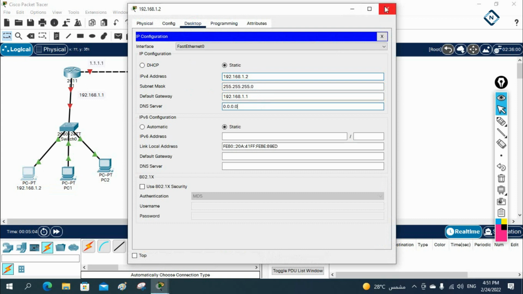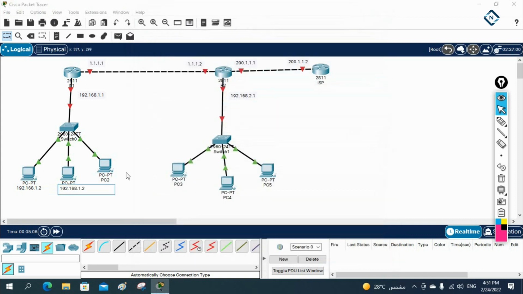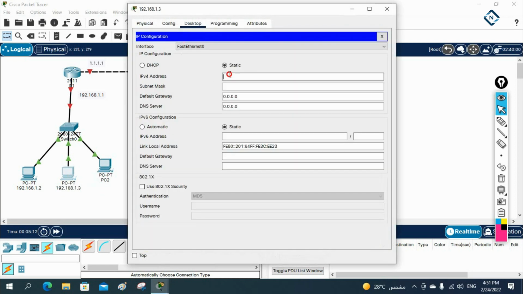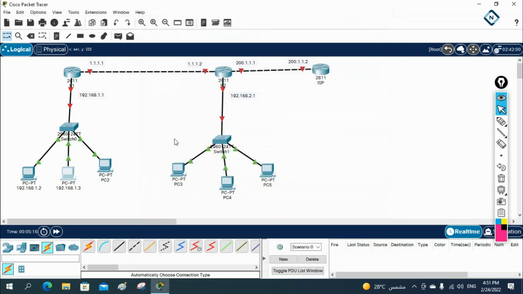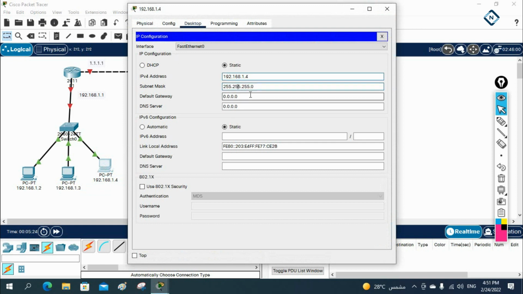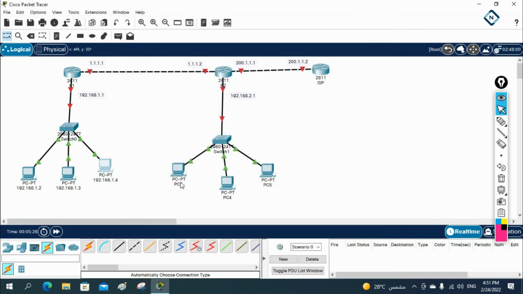Then we will assign 1.3 here also in the desktop, gateway 1.1, and here the same thing, 1.4. Let me copy and go here in the desktop, assign it, gateway will be 1.1. I just assigned the IP address to the machine.